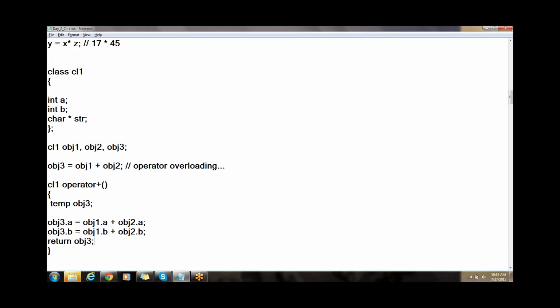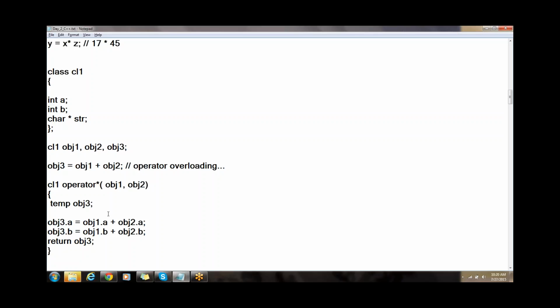Now will it work? It will work. When we are saying operator plus, I'm returning a data type and then just saying operator plus. This is actually a function, and function names are predefined in the C++ library, like operator plus, operator minus. The function names are predefined by which they will recognize, and parameters we should also define in the same way, so here I can write obj1, comma, obj2. This function template format is predefined. We just copy paste it, and whatever processing we want, we can do inside the function.